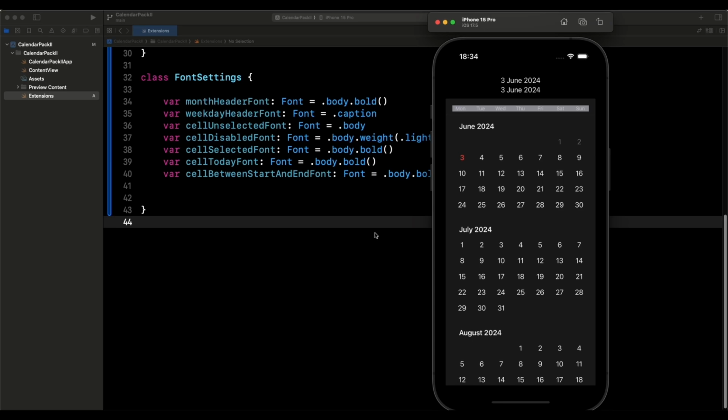We would want to first get the dates formatted, because when you get the actual date, you're going to get it in a certain format. In this case, for example, we just want to get the number. In this case, we're going to get the month, so we have a method to get the month. Then we have a method to get all these dates that we show here for the week. And because some months will start on a particular day and others will start on another day, we need to get the weekday headers.